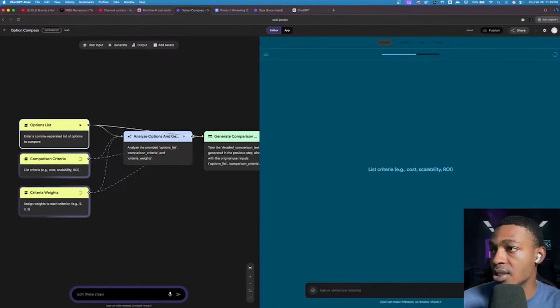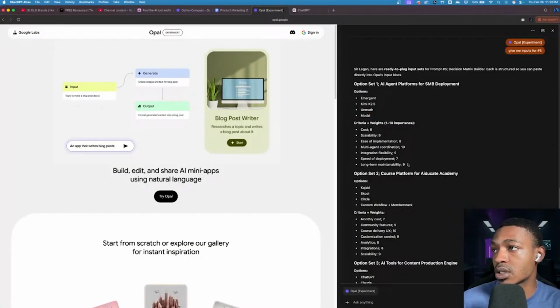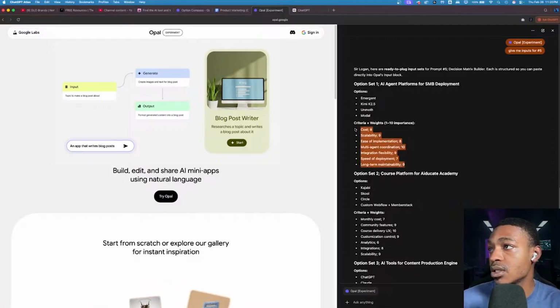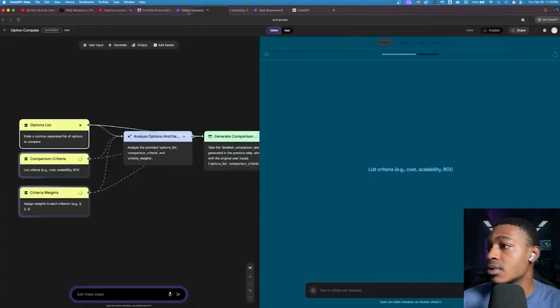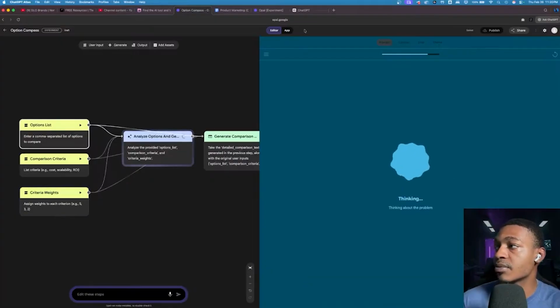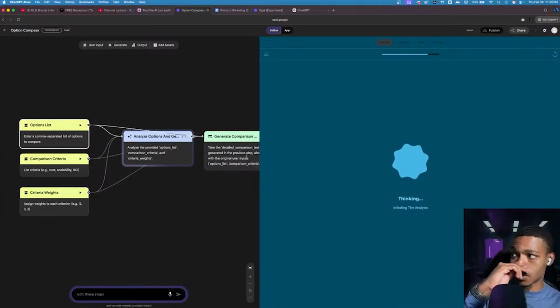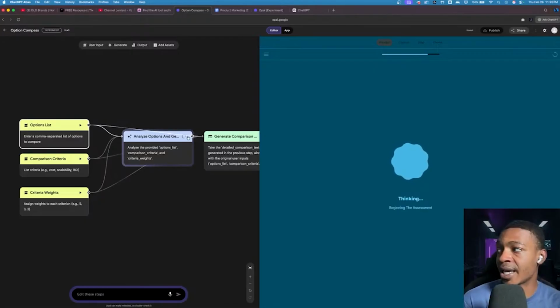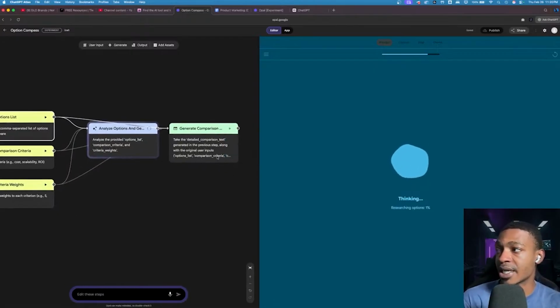We're gonna do this list of criteria, cost, stability. Let's do the same thing. So that's gonna get the criteria and weights, and it's gonna take it all in and choose which one we're gonna get.